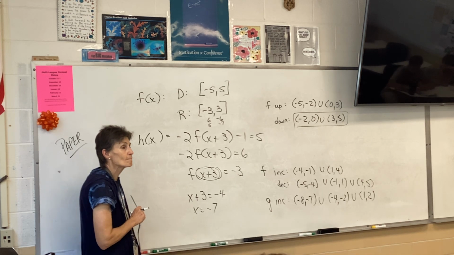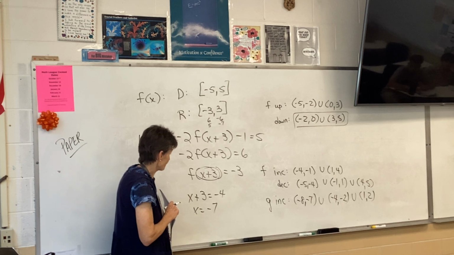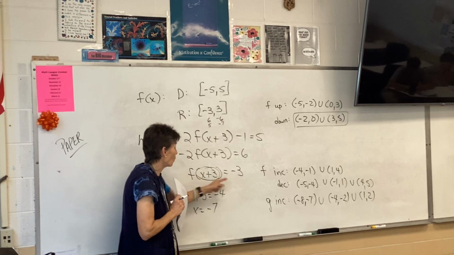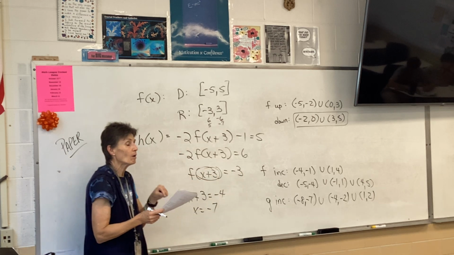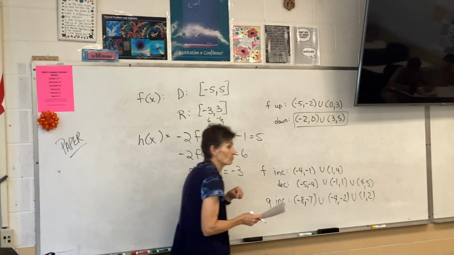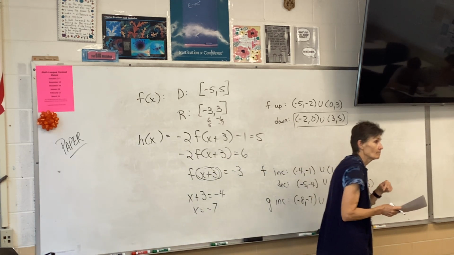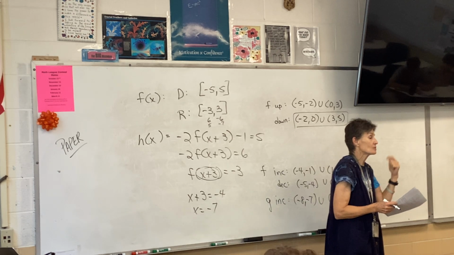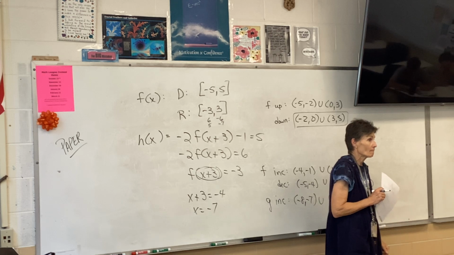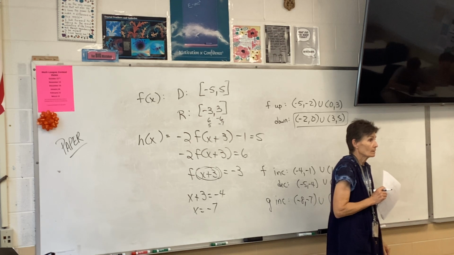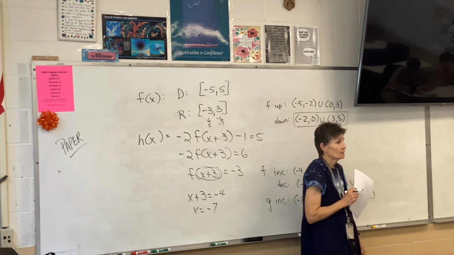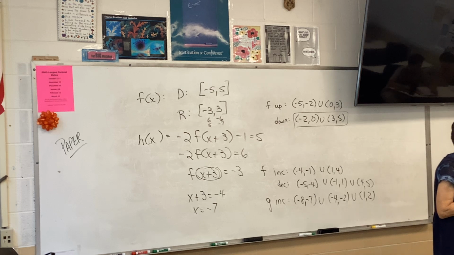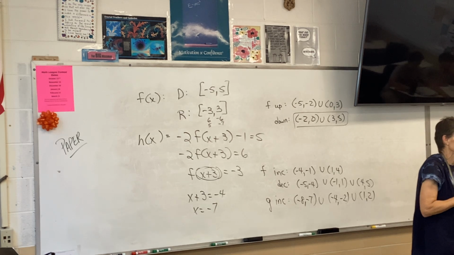Where did you put the negative 3 after that? So the y value is negative 3. Where on your picture is the y value negative 3? Okay, but it's got to go 3 units to the left, because in h, everything goes left. So that puts me at negative 7, right? The only place in the picture where the y value is negative 3, in the original picture, is at negative 4, but everything got shifted 4 units to the left.